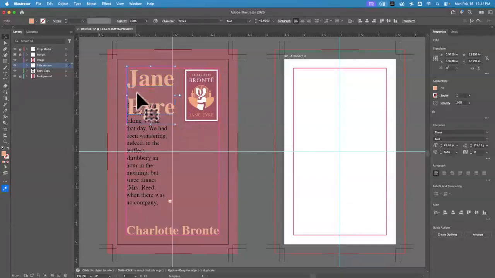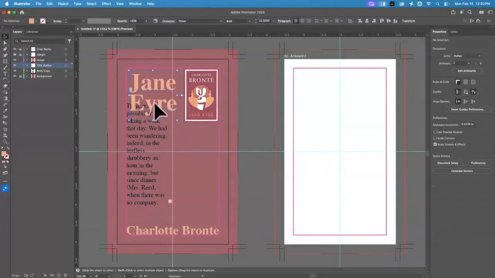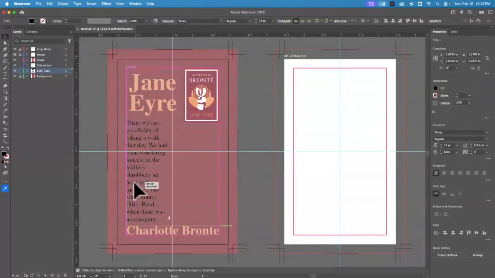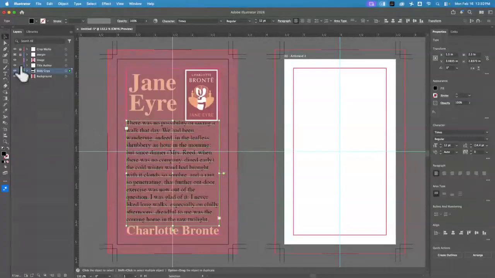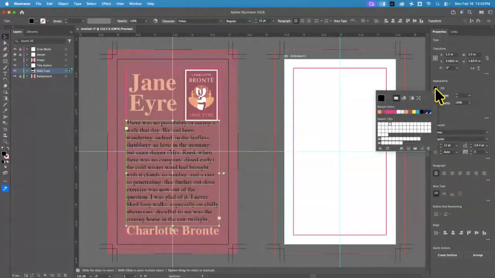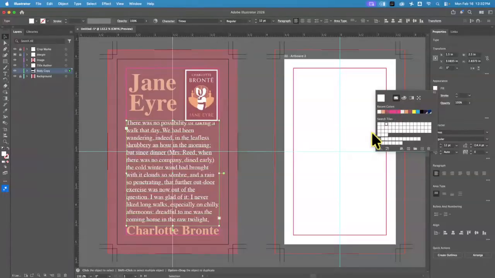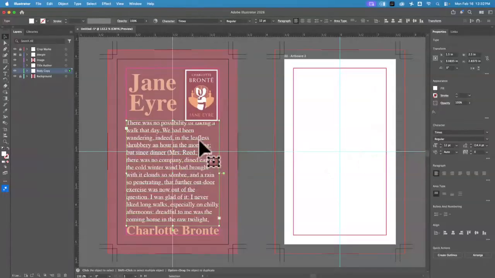Like that. But I don't like this giant gap. So I'm going to go back over here and adjust my leading. See, it reverses it when you do that vertical type. I was correct, but it reverses it. So I want it like that. And then I'm going to do my block of text. Now I want my text to be white. What am I doing? I'm kind of matching the book cover. So I just go over here.